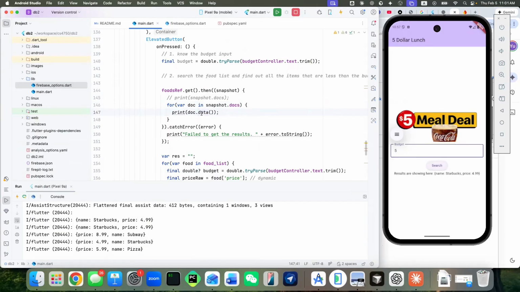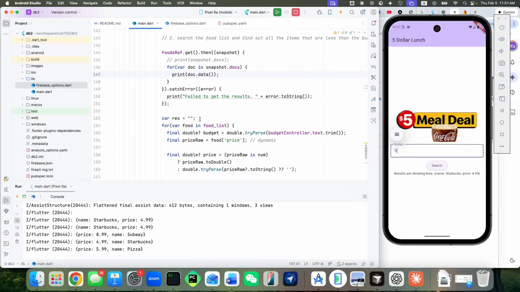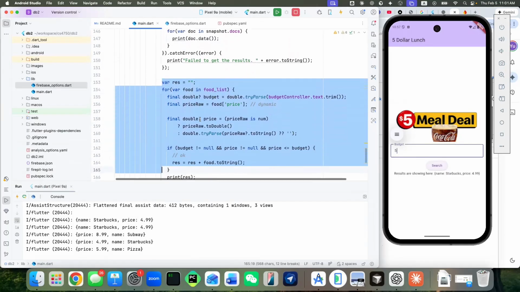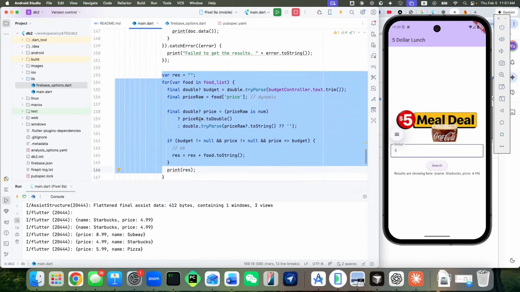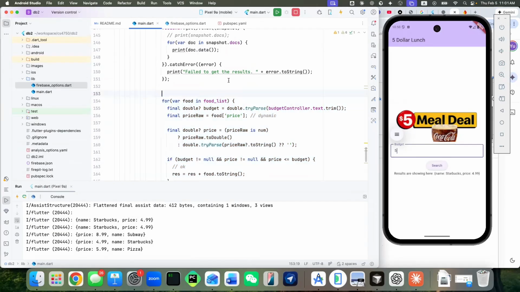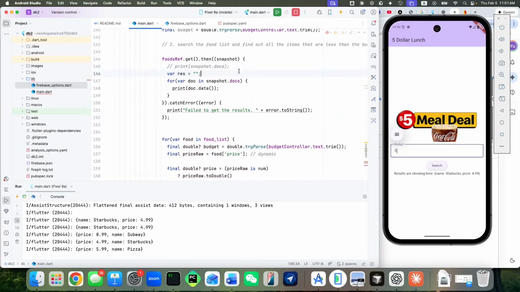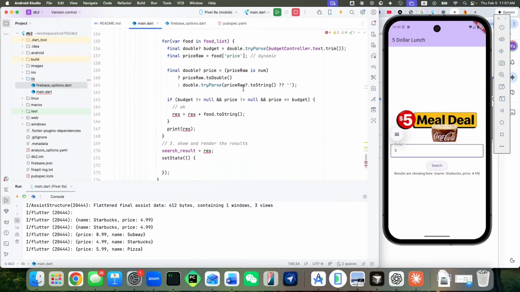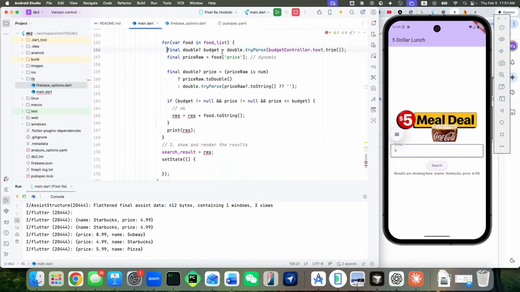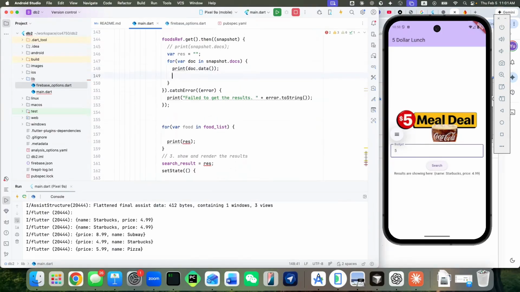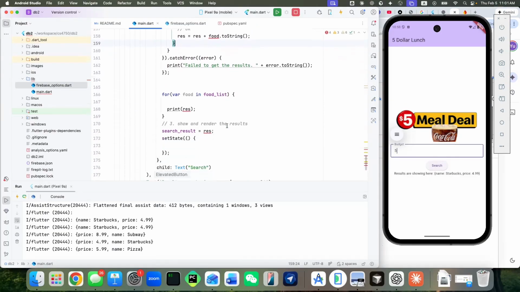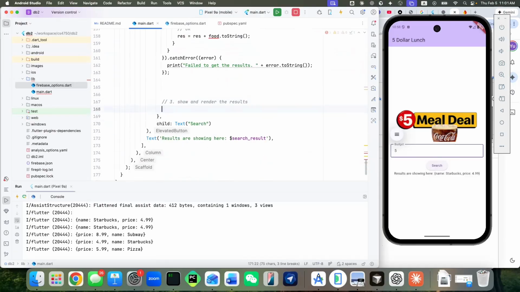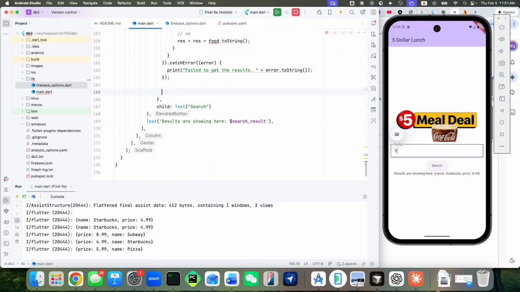From there you can insert it. So if you know how this works, all we need to do is grab this part of the code. Let me move the code right here, this one goes here, and we don't need this anymore. And finally, we show the result here.